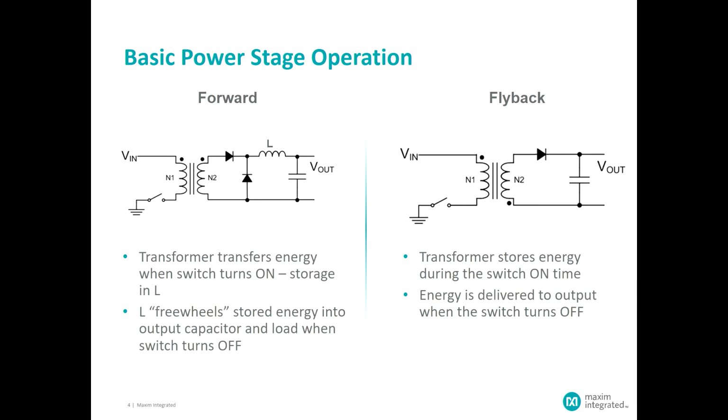It's a two-step operation. In one step, we drive the primary and store some energy in the transformer, and in the other step we disconnect the primary, and that energy is then transferred to the secondary and on out to the output. The implication of that is the output capacitor has to work a lot harder because it has to deliver load current all the time out of its own charge when there's no secondary current flowing, and then hopefully get recharged when the secondary current flows.